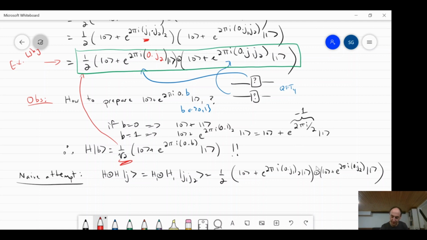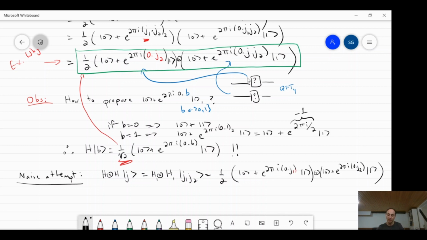Maybe let me just get rid of this binary here to just reduce the amount of notation in this picture. Okay, now I don't quite have that, right? I do have a J2, but it's not in the first position, it's in the second position. Here it is. Okay, so maybe what's happening here is that we can produce the output states in the opposite order, and then we'll just swap the order, right? So I'm able to produce this thing. Here it is. So now can I reproduce this thing in the first register so that I can swap the registers afterwards?